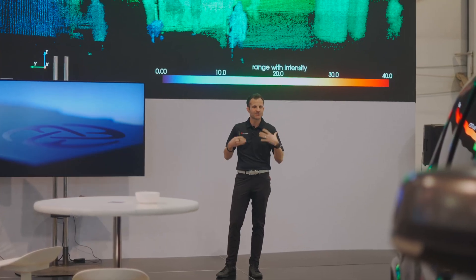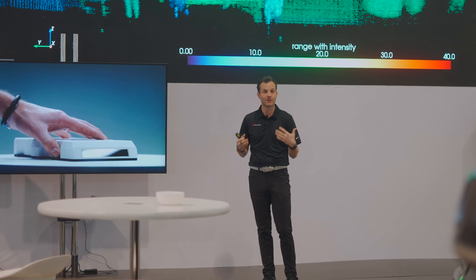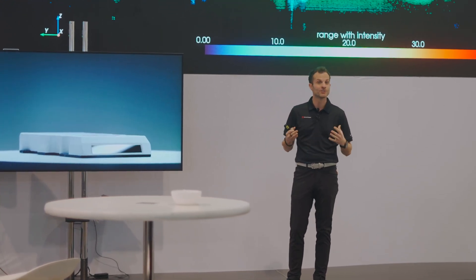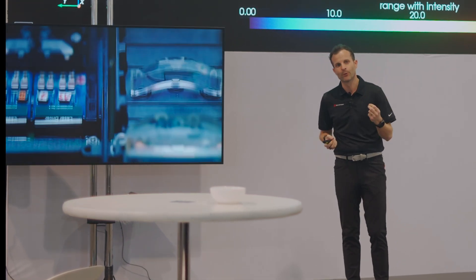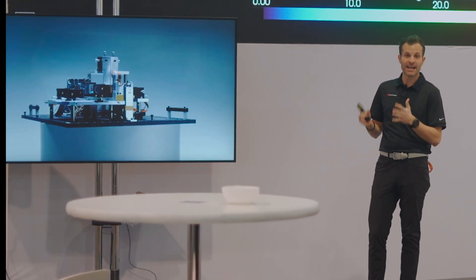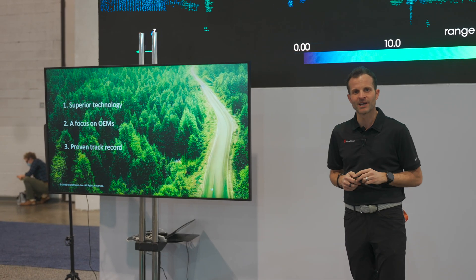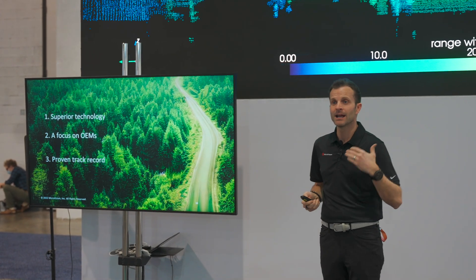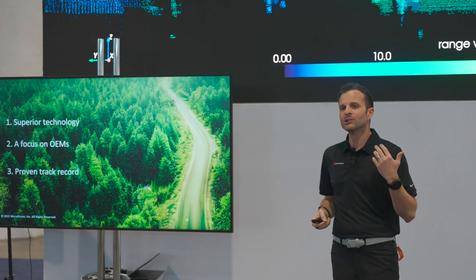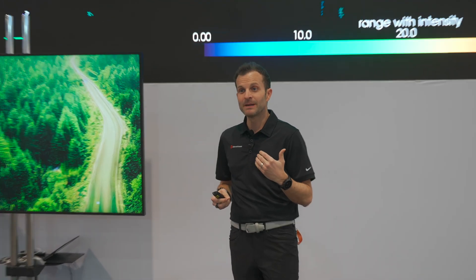We have a solution that uses known materials to OEMs, so everything we use is already known to OEM supply chains, meaning there are no supply chain challenges. This makes our solution scalable, sourceable, and supports a lower cost structure. The final thing is our proven track record for bringing technology to market. There are a lot of startups in the LiDAR space, but Microvision has been commercializing technology for 20 years.